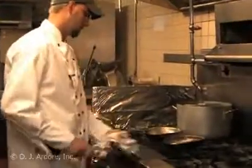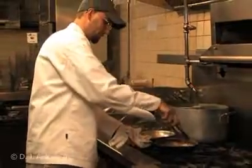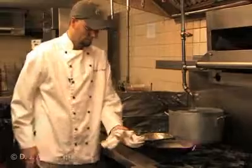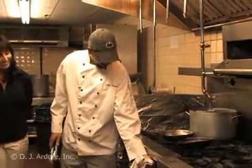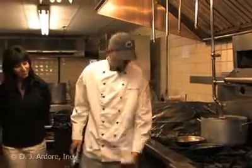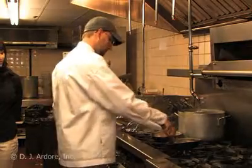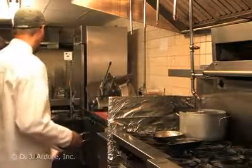Once you hear a lot more crackling, you want to take a nice flip. You want to get a nice even sear on all sides of the mushrooms. I don't know about that whole flipping thing. Once you turn the mushrooms over, you want to turn your heat down a little bit so you don't burn the mushrooms. Once the sear and caramelization starts, it kind of takes care of itself. Okay.